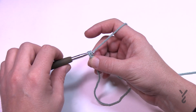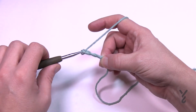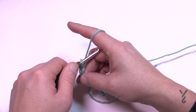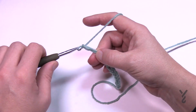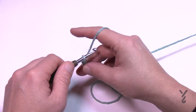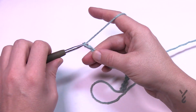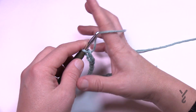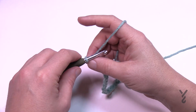So I'll do that. So 16: 1, 2, 3, 4, 5, 6, 7, 8, 9, 10, 11, 12, 13, 14, 15, and 16. So there is one multiple there. Is it big enough? Yes or no? If not, add again. So you just keep adding 16s until you're happy.